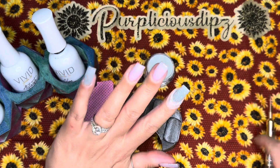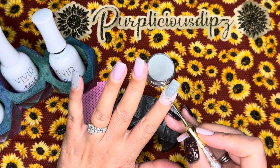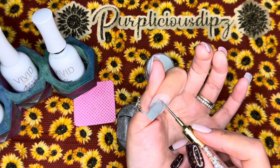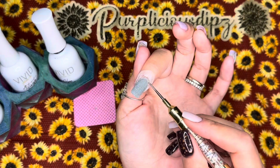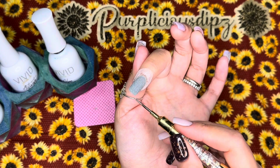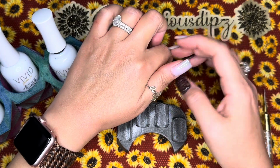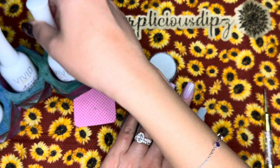I find these liquids are on the thinner side, which is my preference. So what works perfectly for me is the three layers total, the two of color and one in clear. But it's really a matter of personal preference. If you want your dip powder nails to last a little bit longer, if you want them a little bit thicker, like if you find that they're cracking, it could be they're too thin, you could do additional layers. It's really just a matter of preference on what you want to do.